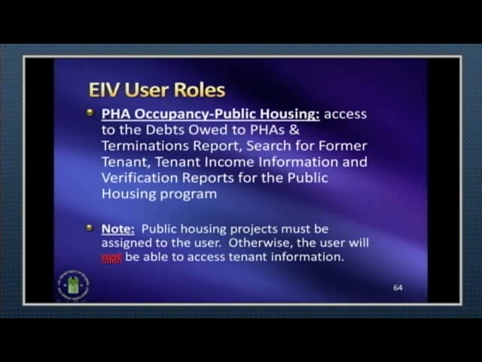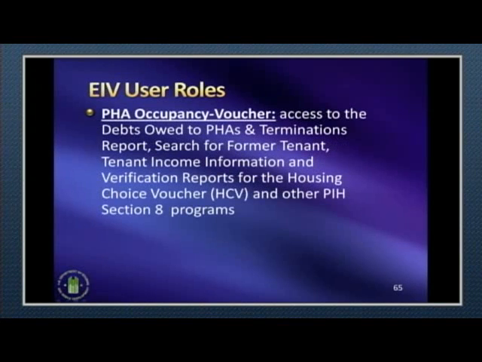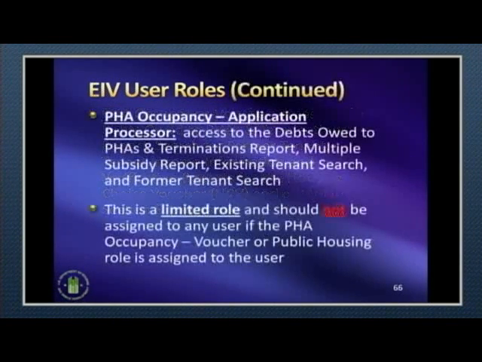So if you only have projects 1, 2, and 3 assigned to your user ID, you will only be able to see public housing information for those assigned projects. Anything outside of the portfolio that you're assigned, you will get an error message saying you're not authorized to view that information. On the other hand, your PHA occupancy voucher program, same roles, however, it's specific to all Section 8 tenants within your portfolio. Your PHA occupancy application processor role is a limited role.